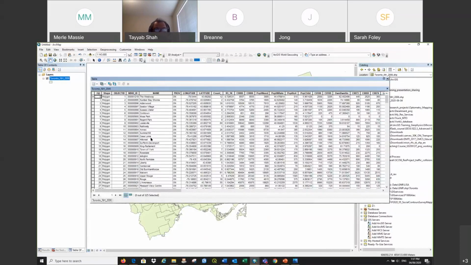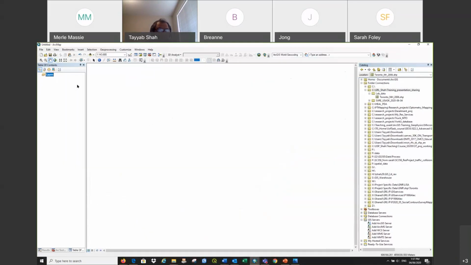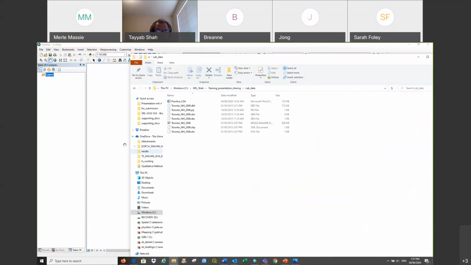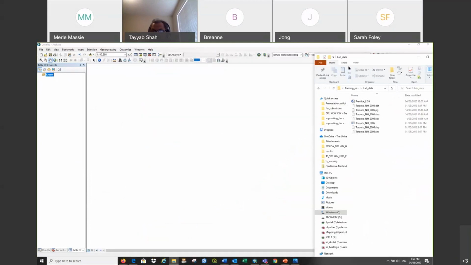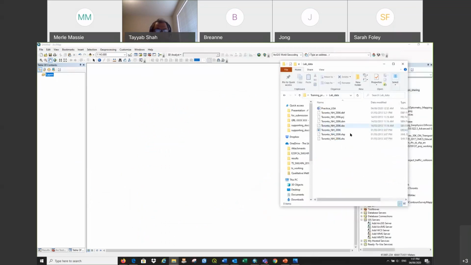Okay, so you upload means you want to open the data. Yeah, I can show you one more time. The easiest way is to open two windows together, where your data is. If you can see that file on your computer, where the actual location of the data is, then you can see ArcGIS open.